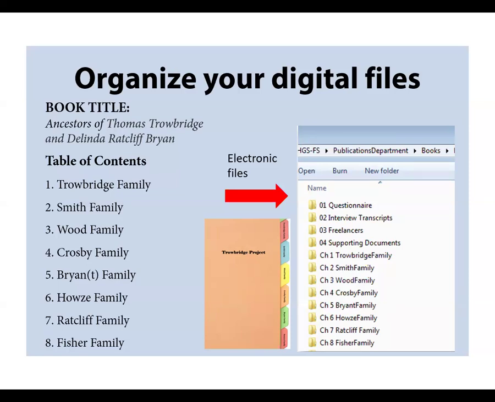File naming is very important with electronic files. We'll discuss this when we get to the next slide. When the genealogist sat down to write, she had the box for the certain family open next to her and the same folder open on her computer. All her materials easily accessible so she can follow the golden rule of genealogy.